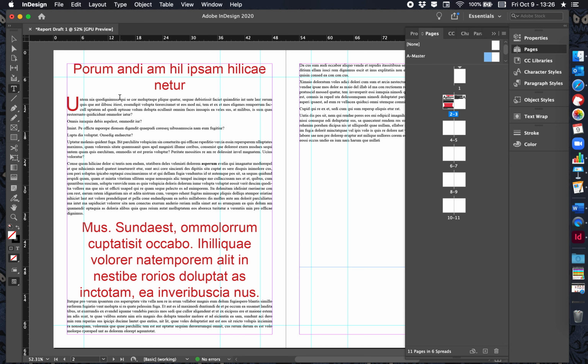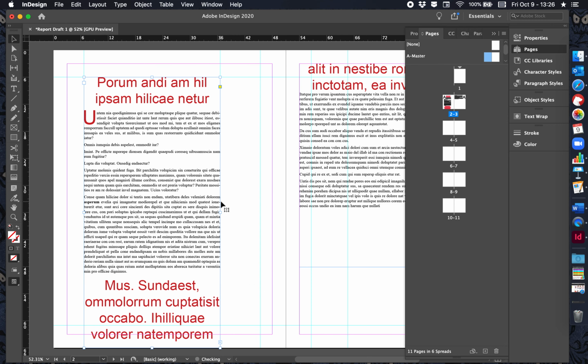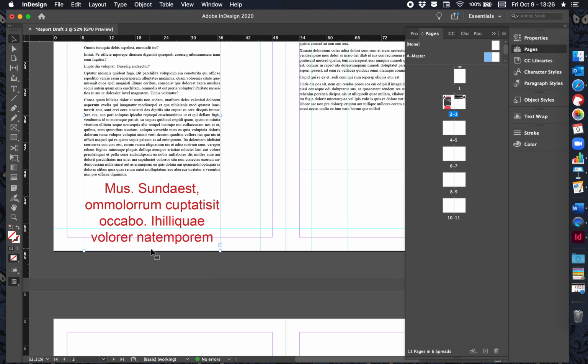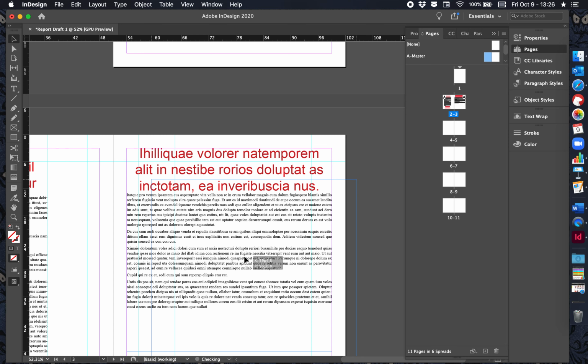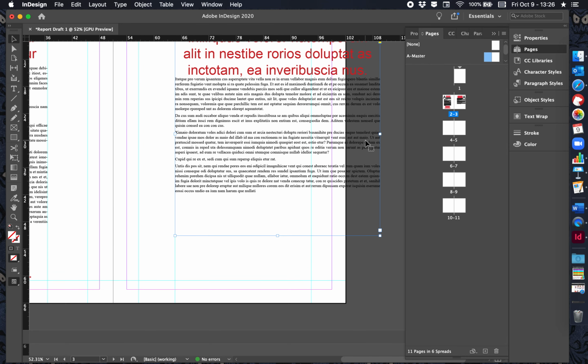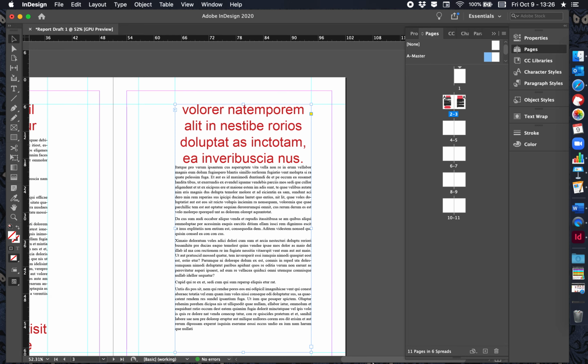Now the advantage to that is that now what I can do is select those text boxes, and they're going to align with the margins very easily. They're going to want to click to them, if that makes sense. Can you see that? I'm going to do the same thing on this page. And this shows you how helpful it is to figure out the layout and then to make sure that the layout is exactly the same on every single page because you're applying that master to every single page.